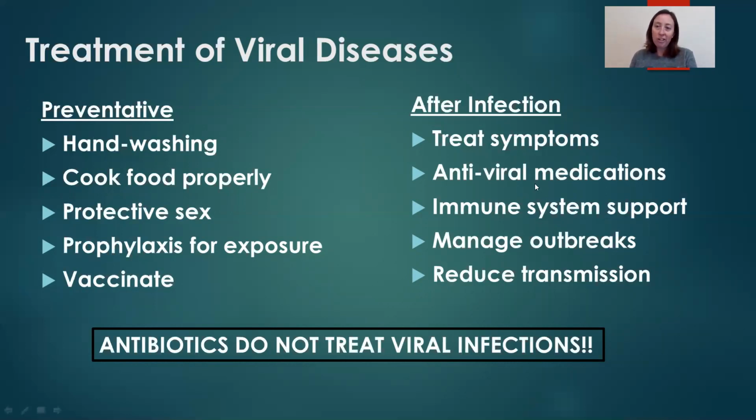Some antiviral medications are effective, things like Tamiflu. If you take Tamiflu in the first 1 to 2 days of exposure to influenza, it will stop viral replication. But if you wait until day 5 or 6, it's not going to do anything. So you almost have to take it after exposure, but before you show symptoms for it to be effective. Things like herpes, you want to reduce or manage outbreaks of the symptoms. So if you don't have a cold sore, you are less likely to transmit herpes compared to if you do have a cold sore. And again, getting vaccinated is a great way to reduce transmission to other people.